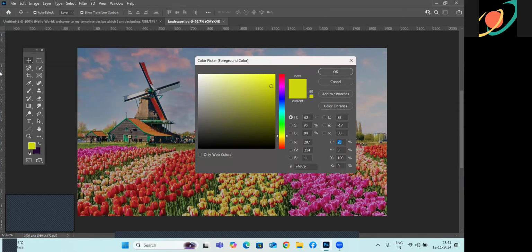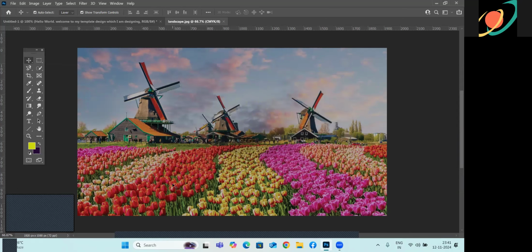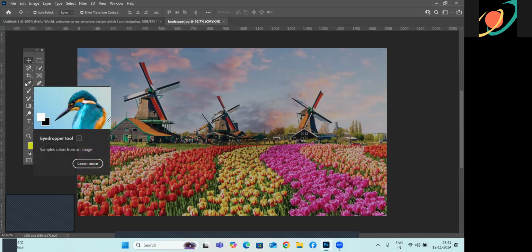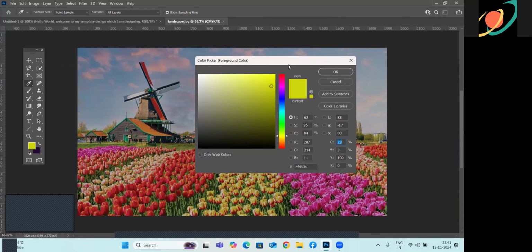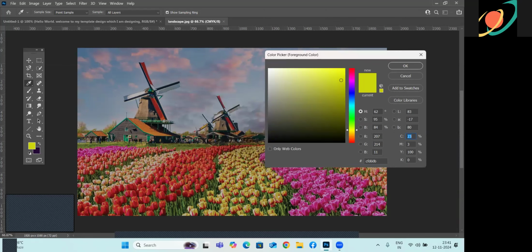But with the help of this color picker tool, you can easily pick up a particular color from here, any color. So when I take the color picker tool, and when I open the color box here, and suppose I want to pick up this exact shade that I have here, what I'll do, I'll bring this eyedropper tool here and click on the mouse. Now it will pick up the exact color shade that I want.